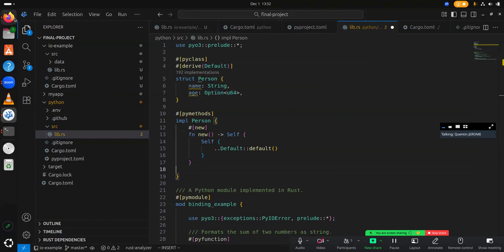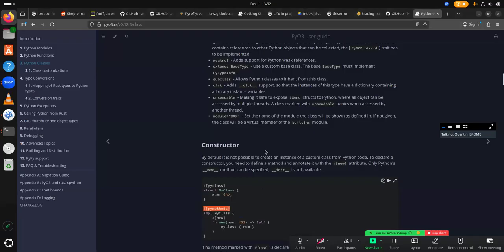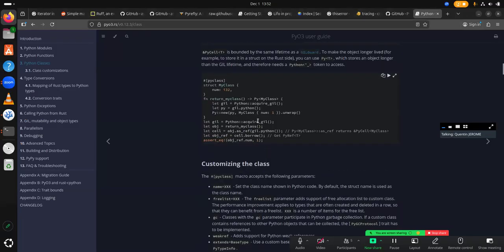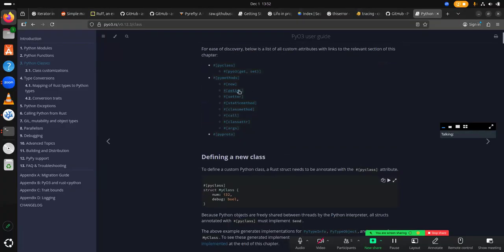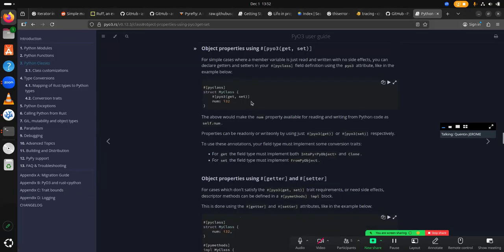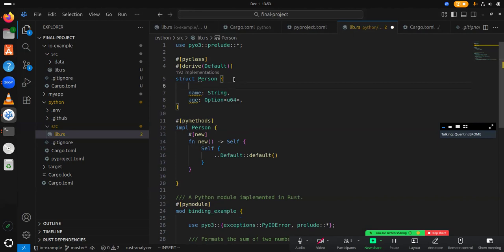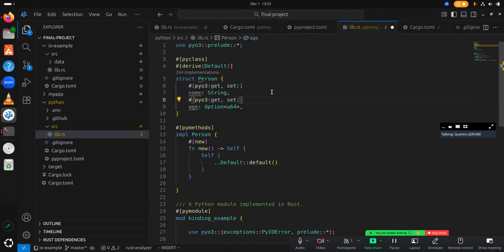Interesting thing is that you can use PyO3 to generate the getters for your structure members by using this attribute macro on every field you want to be gettable and eventually settable.